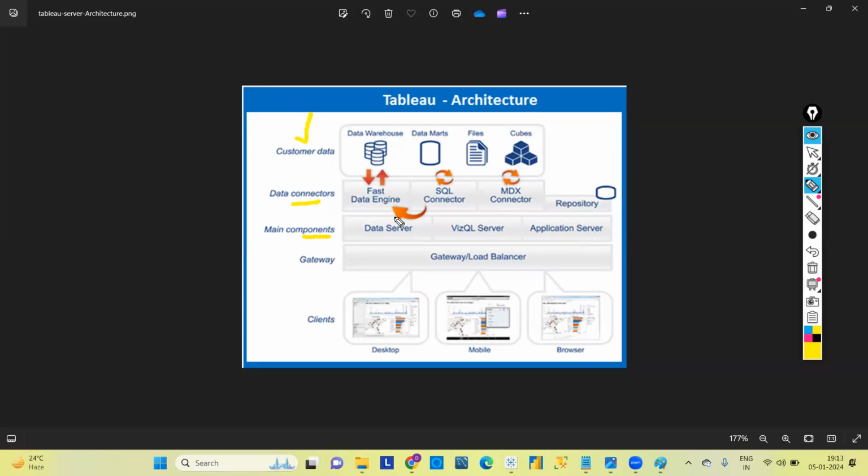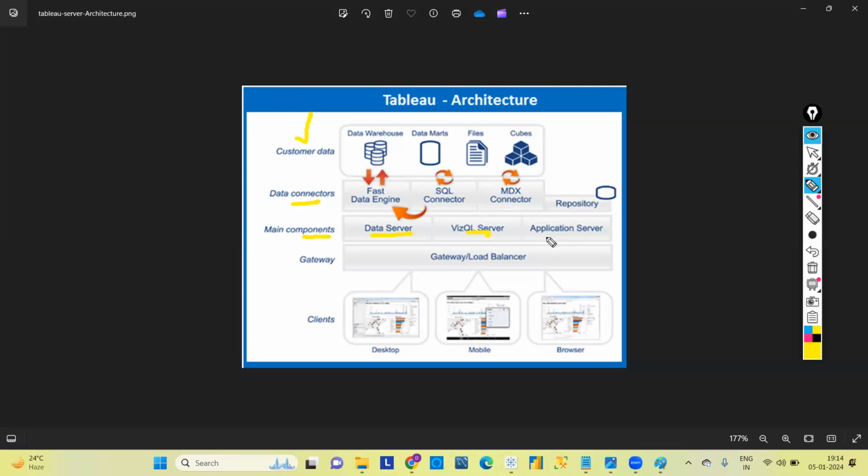These three are servers. The data server is used to maintain all the databases. VisQL server is something which I said just now. It is used to convert the data which is in the textual form into visualization form. Because the data will be in the form of text here, and once we drag the data into Tableau, we can see some graphs, correct? The data will be converted into graphs, but there should be something in between to convert the data from text form to visuals, right? So VisQL server does the same thing here.